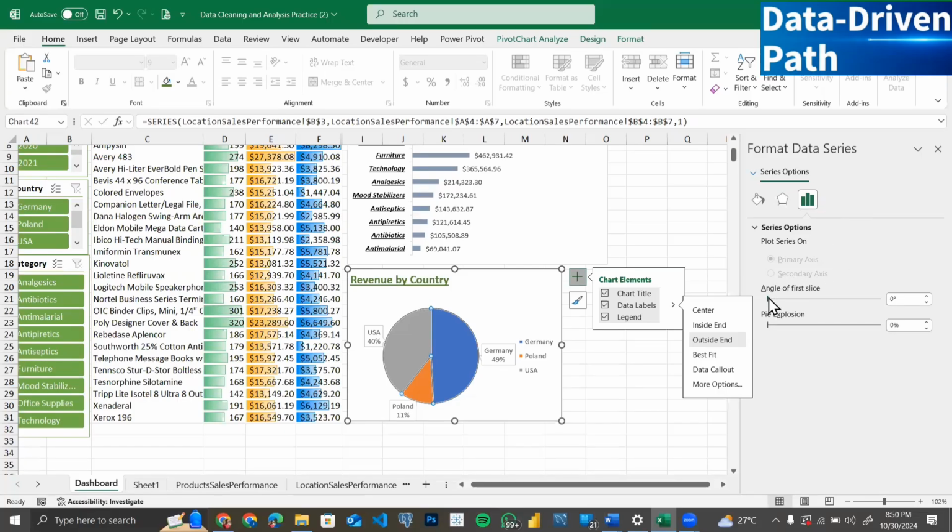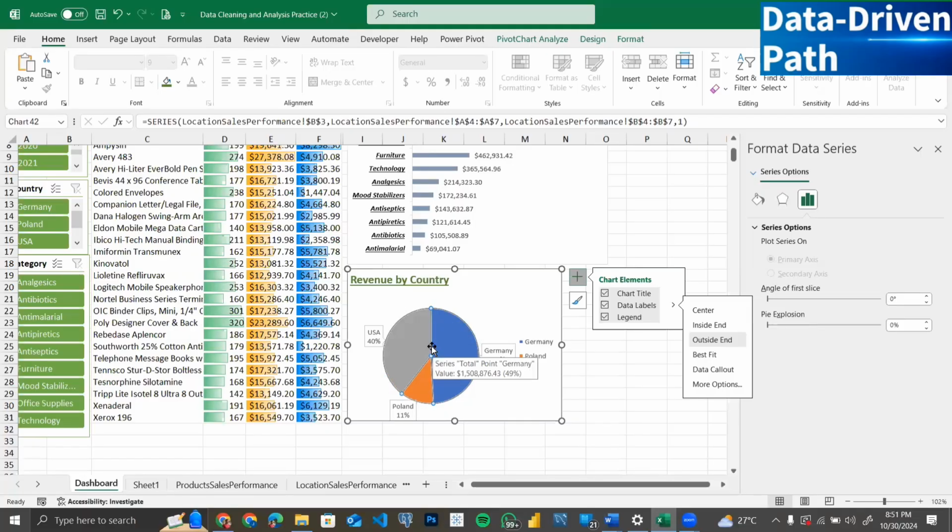Let's change the angle of the first slice. Something like this. I think I prefer this. I think I should just leave it like this so that they can see. Let it just start at this angle.